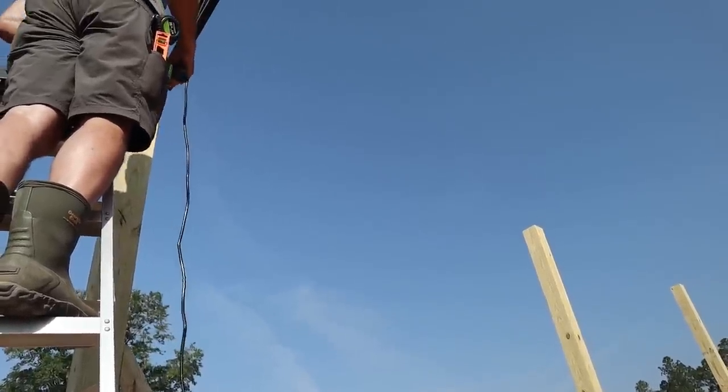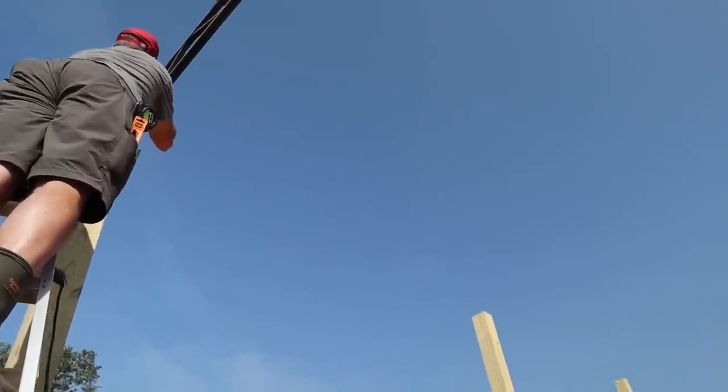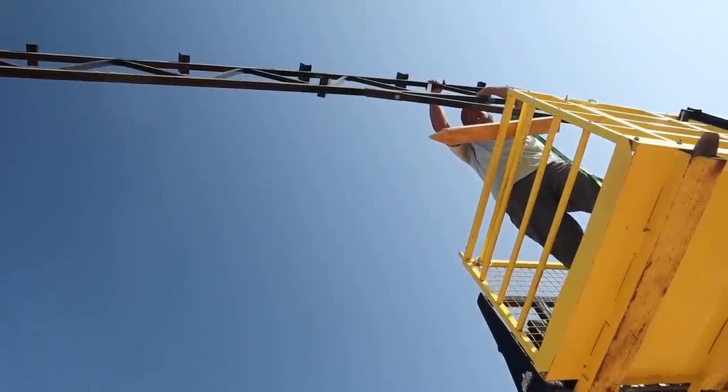Is that supposed to burn like that? Well, I don't know, Hank. But what happened was, was in the bottom one? No. Bottom one's going to be tough right now. I know, it's not.